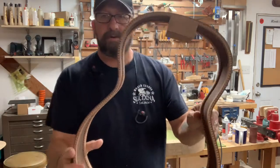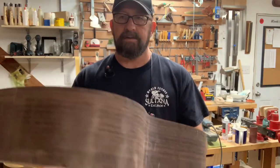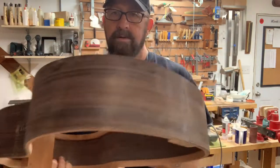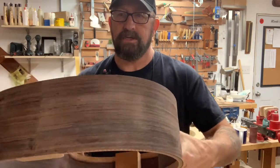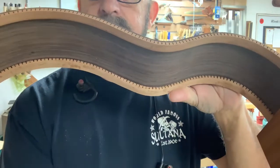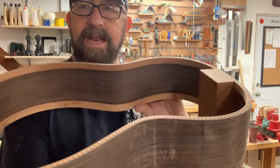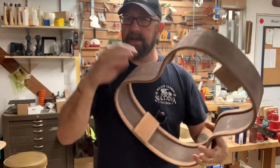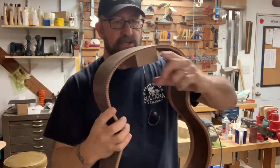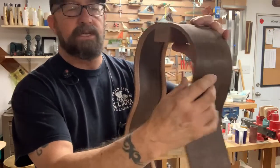There you go. That's pretty, huh? Of course, it needs to be sanded. Nice tight joints. And that's the kerf lining I was telling you about. That looks much cleaner. And we can sand that up. And got a nice strong shell here. Great tone already.